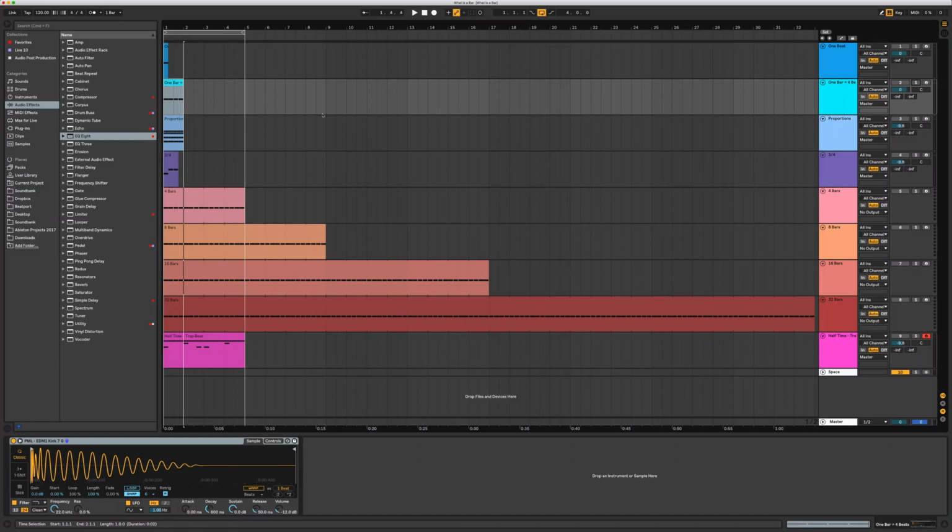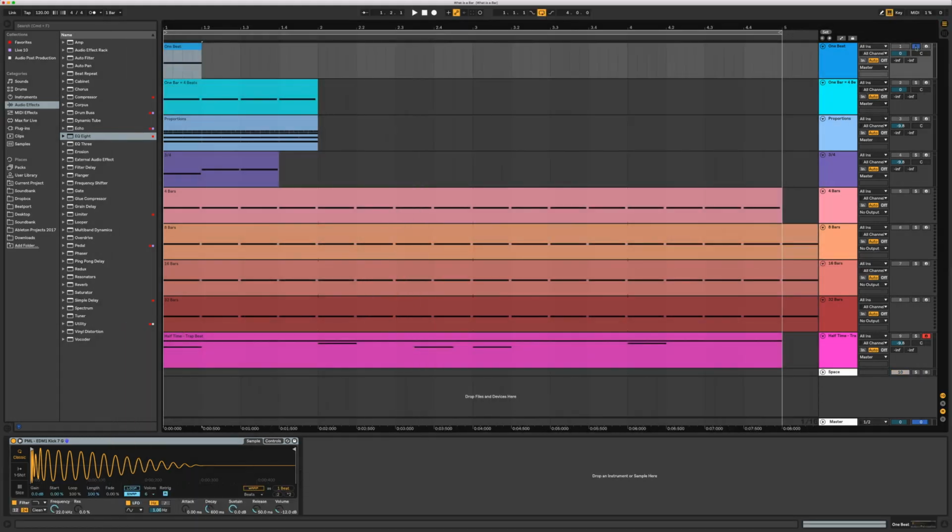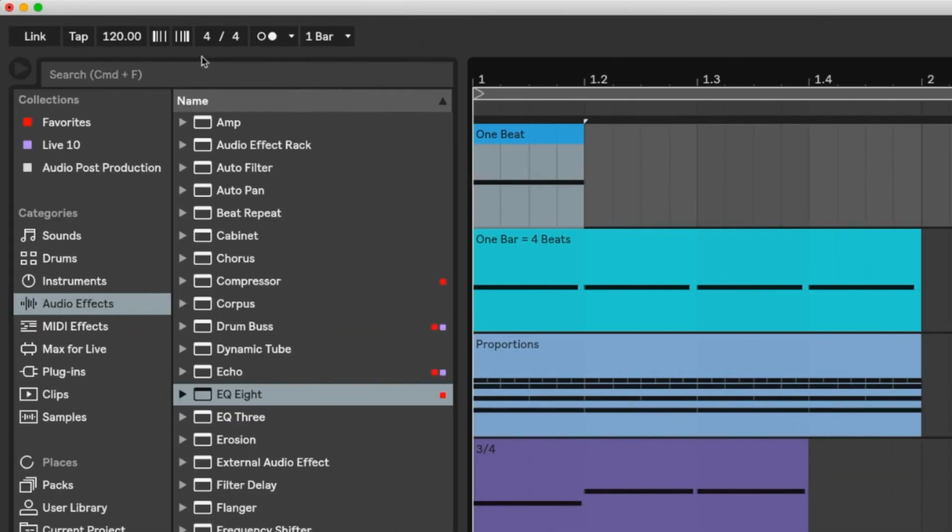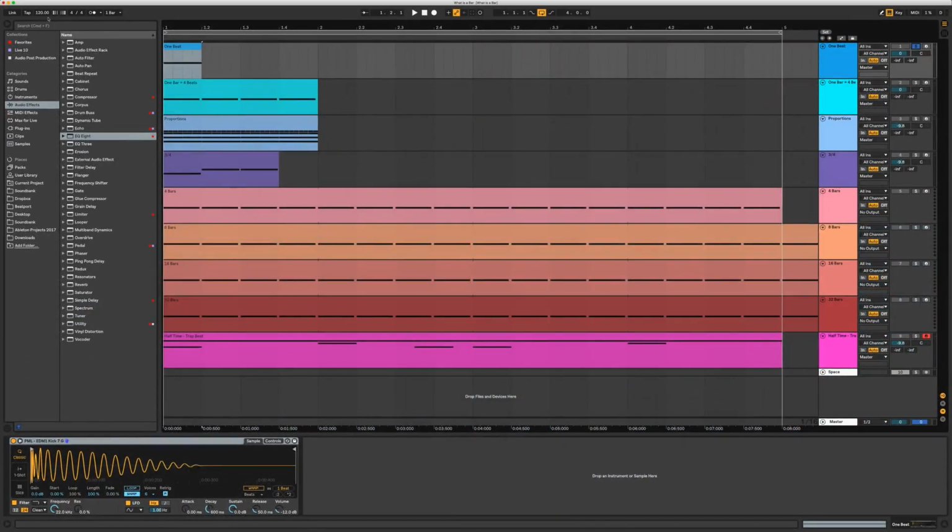Before we dive into the topic of arrangements, let's just do a little recap on tempo. Most modern genres are rooted in a quarter pattern beat. Beats per minute is the measure unit in which you indicate the tempo of a quarter beat, or easily said, how many quarter beats fit into 60 seconds.